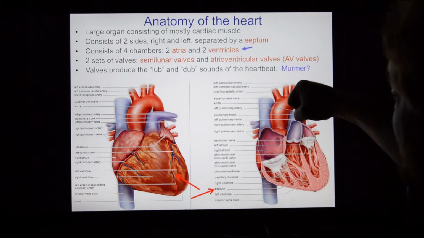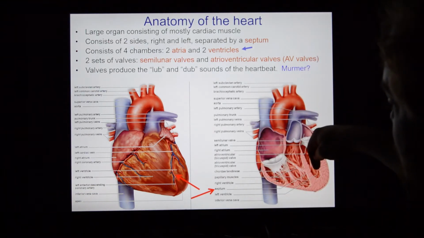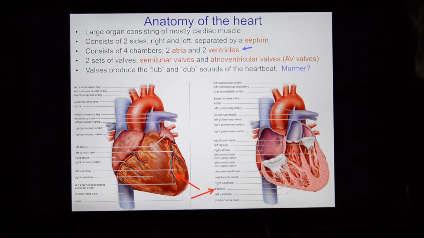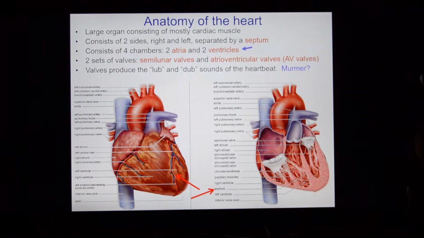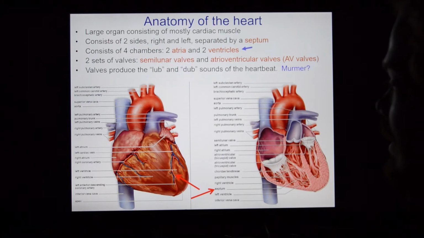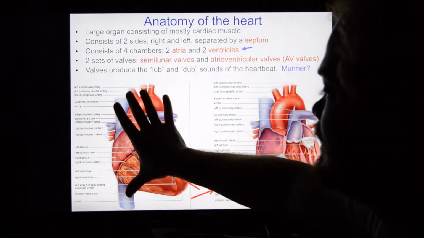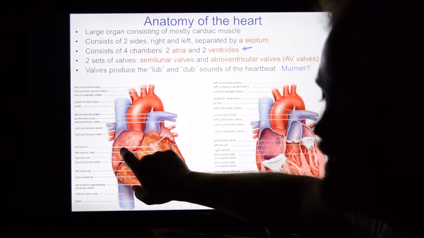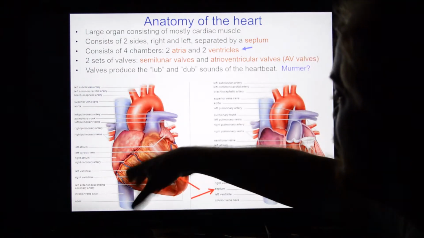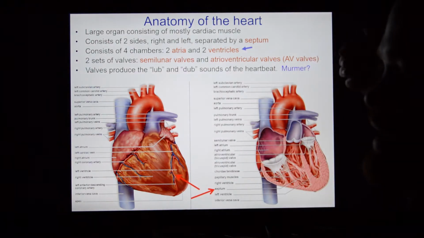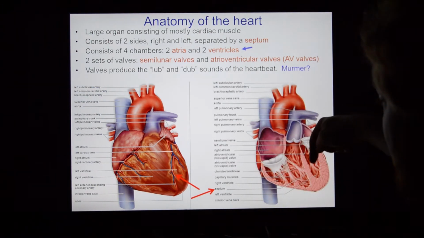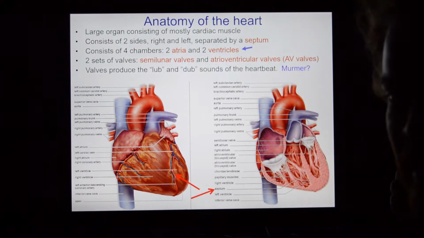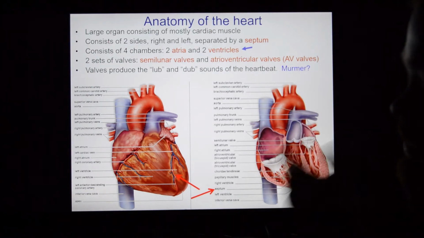The left atrium contracts and sends blood down to the left ventricle. And the left ventricle contracts and sends blood out to the body to be used. Now, once it's gone out to the body to be used, what happens to it? It's used, and then it's at a low oxygen state, so it comes back to the heart via the superior and inferior vena cava, which comes into the right atrium, which contracts, sends blood to the right ventricle, contracts, goes out to the lungs, back from the lungs to the left atrium, which contracts, sends blood to the left ventricle, contracts, and sends blood out to the body again. So that's the cycle. That's how this works.